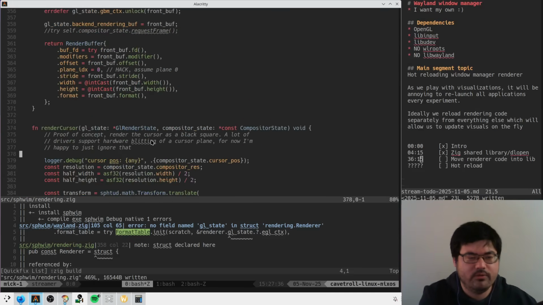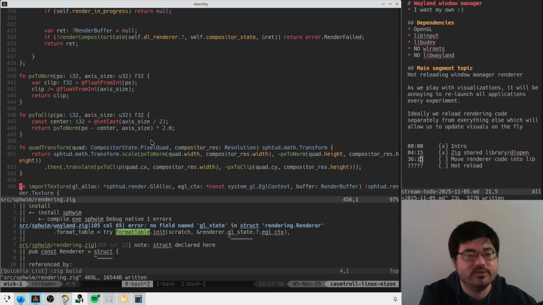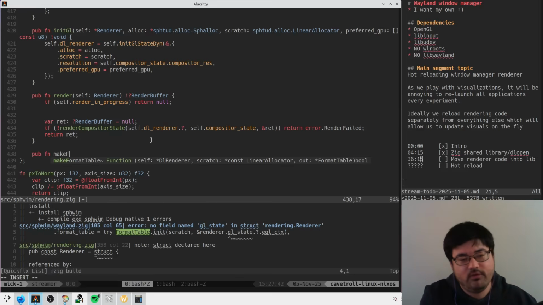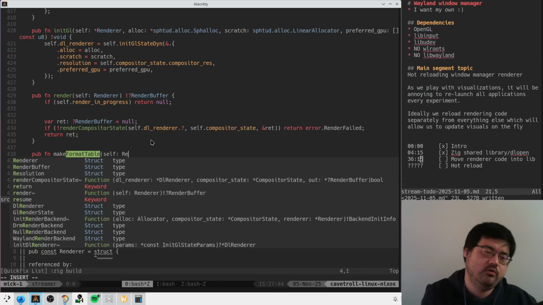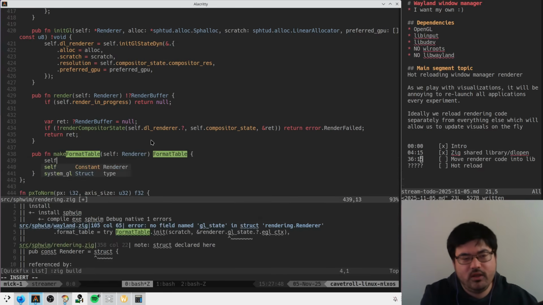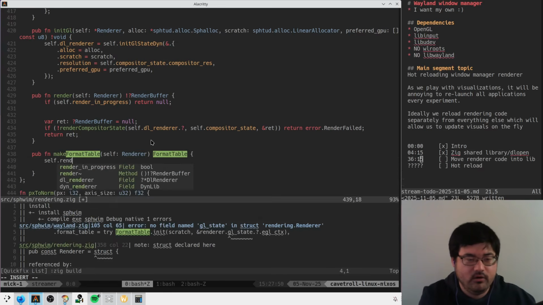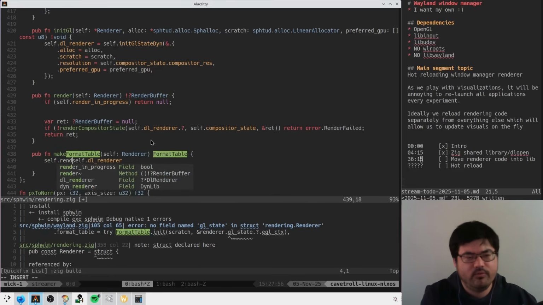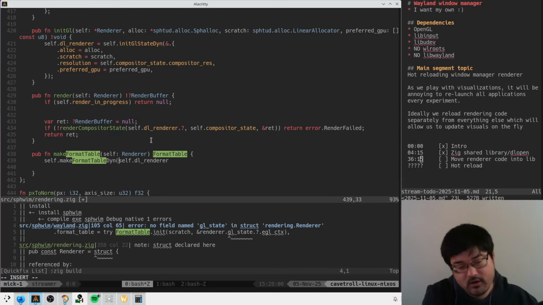And then our renderer exposes this thing. Pub function make format table returns the format table. And he does something here. So he calls like self render make format table dynamic with the stuff that he cares about.